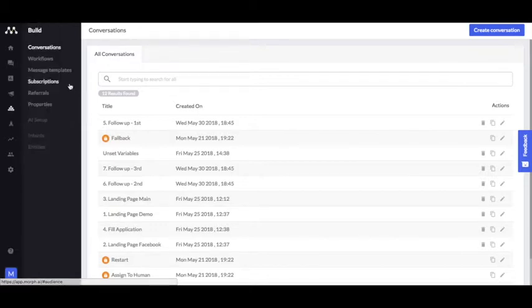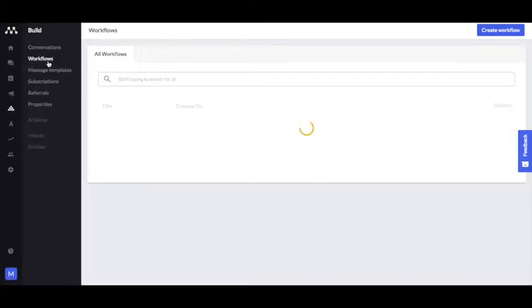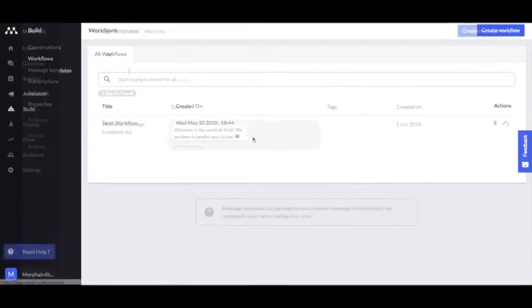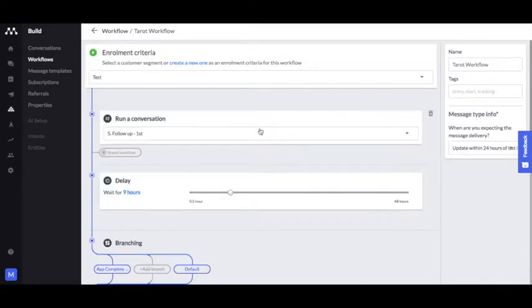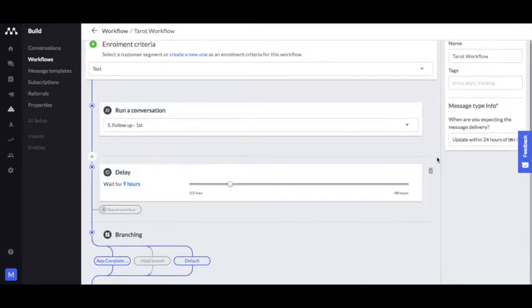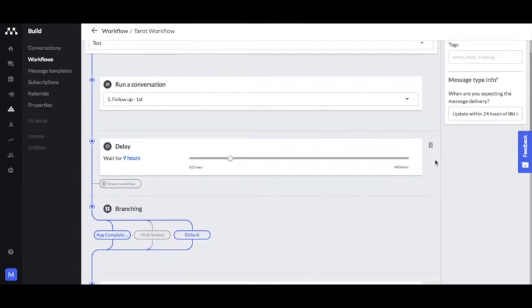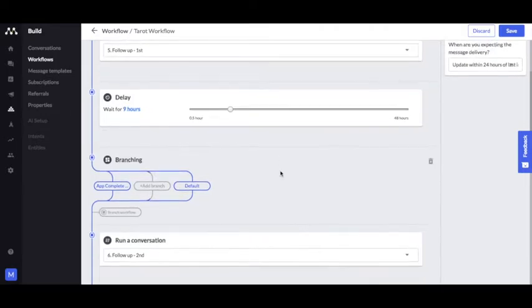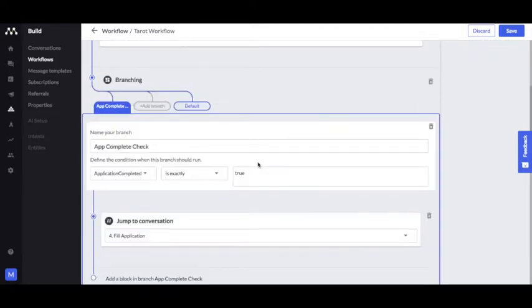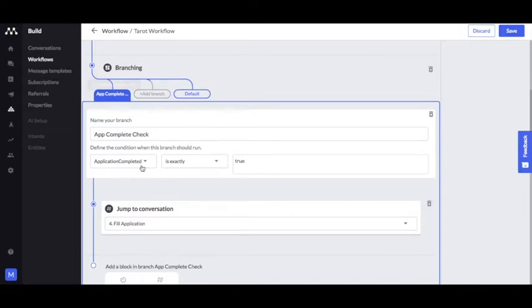If we go back to the build tab, we can see one of the most important marketing automation features that has been enabled in this bot. Workflows is a unique and one of the most powerful features of Morph.ai platform. Workflows are intelligently timed follow-up messages that are used to boost the customer's interest in the brand's offerings. Here we can see that the time between various follow-up messages can be set manually, or this can also be done by the system by itself.